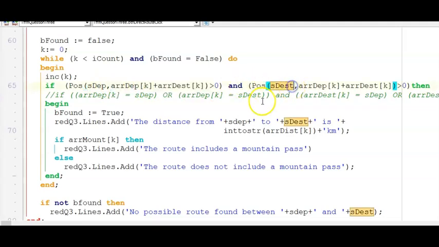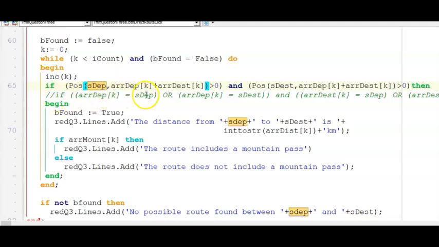But the destination must also then be in these two arrays. So therefore I need to use an AND. It's important because that's the only way. These are parallel arrays. It's the only way that I can determine if there's a direct route from the departure to the destination. The two codes are very similar. I also combine the two arrays here for the departure and the destination, and I'm just replacing destination there with departure there.